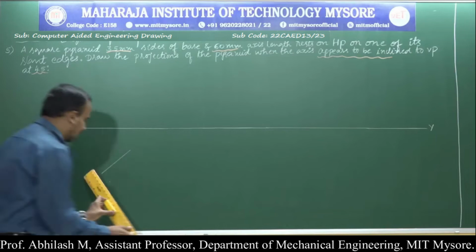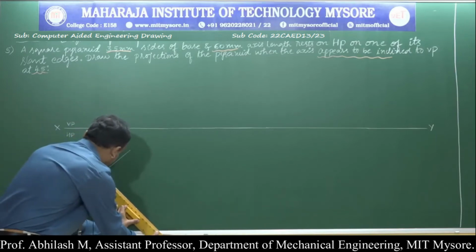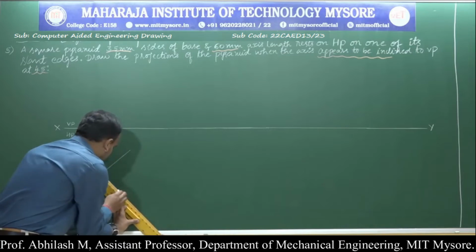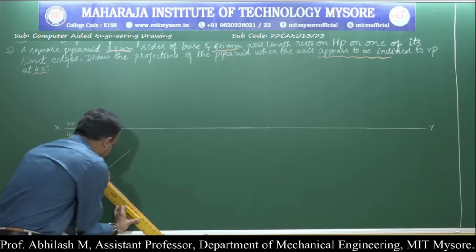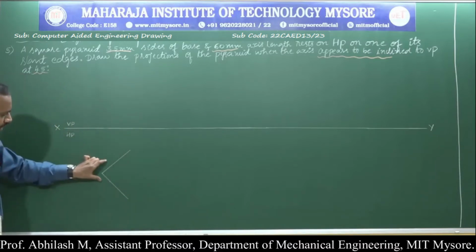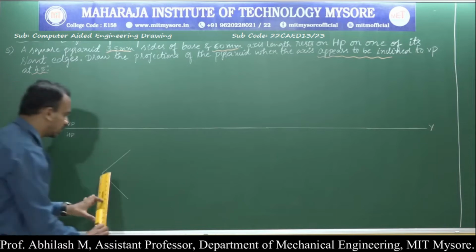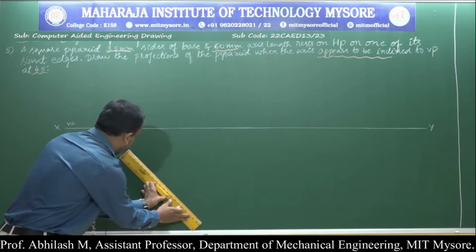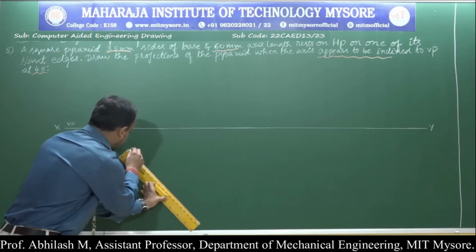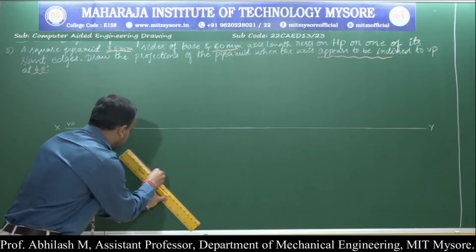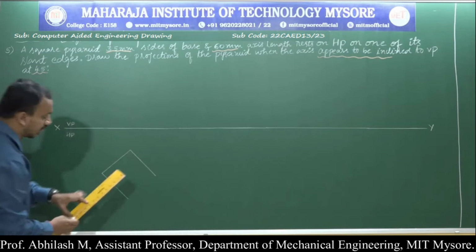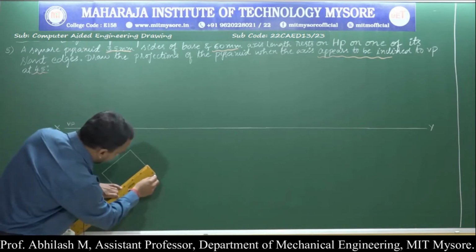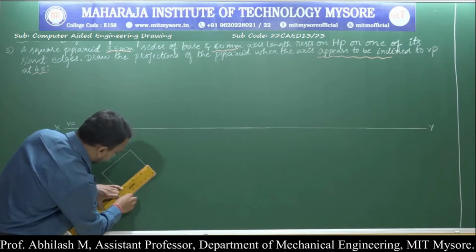Similarly, on the other side, you can begin your construction. Draw a 35 millimeter side at an angle of 45 degree. So we obtain two of the base sides of the square. In order to obtain the other two, just draw a parallel line with respect to the sides that you have already drawn. I am drawing a parallel line to the side of 35 millimeter, again 35 millimeter, and finally we just join this particular side.